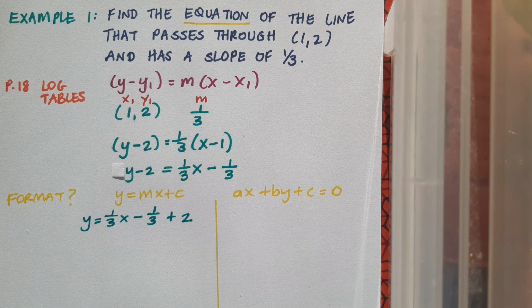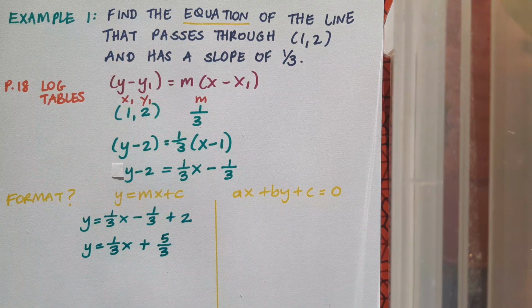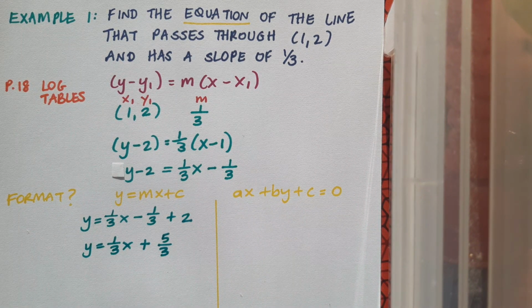And again, don't be afraid to use the calculator here for this calculation, just to make absolutely certain that you're getting it 100% correct. And if you stick in minus 1/3 plus 2 into the calculator, it'll give you an answer of 5/3, which is an improper fraction. And to be honest with you, we're perfectly happy to leave the number here as an improper fraction. We don't need to change it into a mixed number. So that's my equation of my line in the form y equals mx plus c.